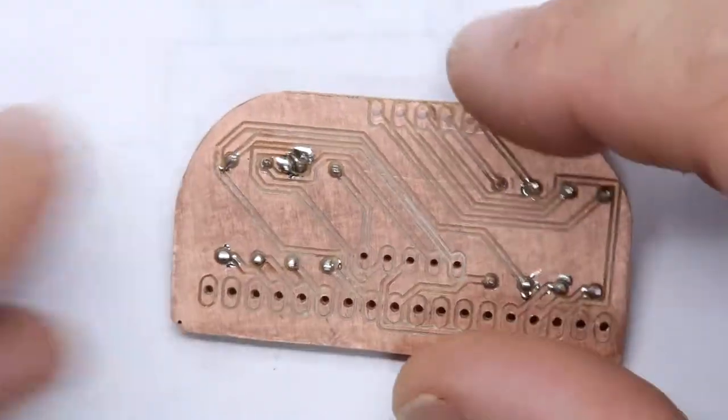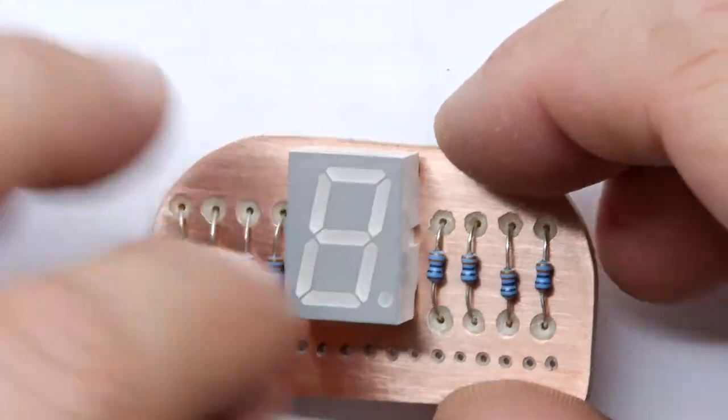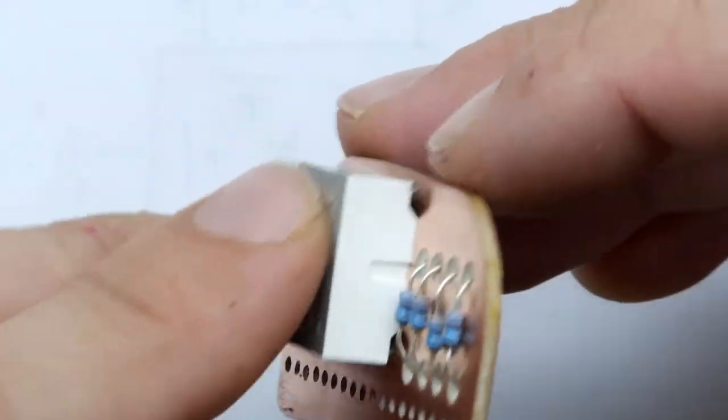That's good. That's pretty bloody good. Right, let's get the display on, right way round, of course. Look at that, though. It does look lovely and shiny, doesn't it? There's something sort of steampunk about this build.